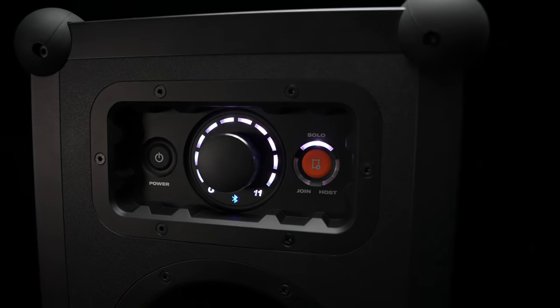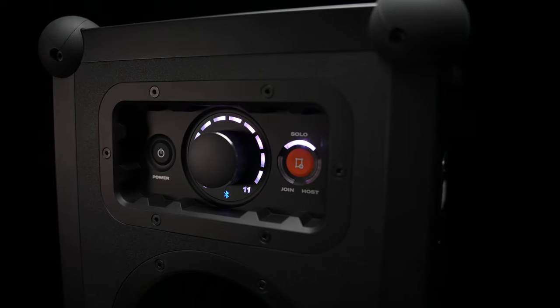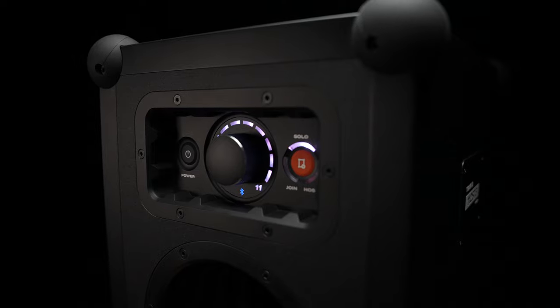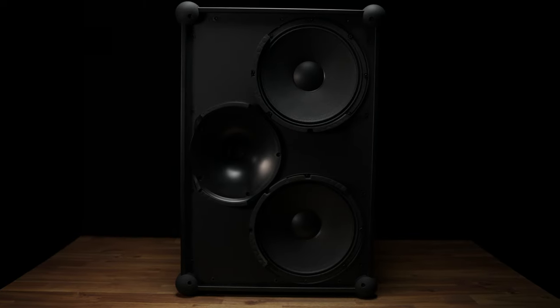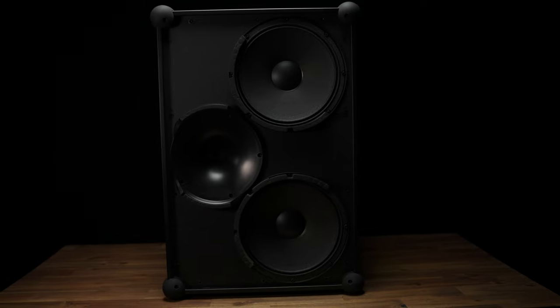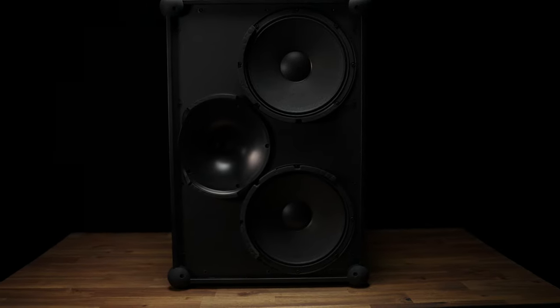In fact, in case you haven't noticed, the volume dial actually goes up to 11 instead of 10, which is kind of tongue in cheek, but it's probably the company's way of expressing how bloody loud this thing gets. So you could easily fuel a large indoor or outdoor party. Musicians will love it, DJs will love it, but if you're just wanting something for home audio with the option to take it with you, this is one solid, solid option.